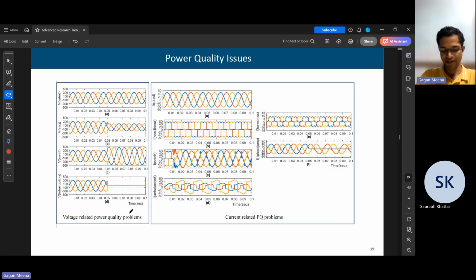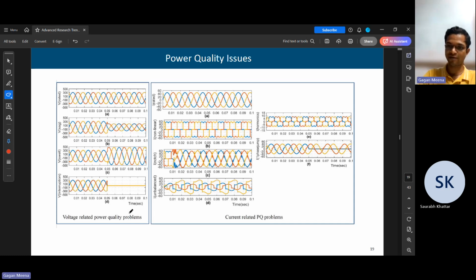So there are different ways by which we try to do this. By sinusoidal pulse width modulation also, by proper modulation, we can eliminate certain harmonics. We try to eliminate the lower order harmonics so that the higher order harmonics we can easily remove by using a lower size filter.